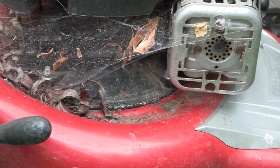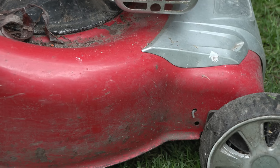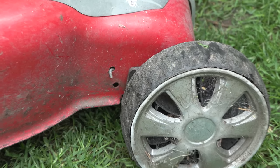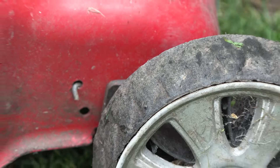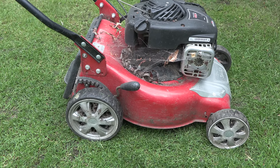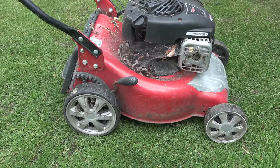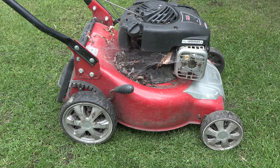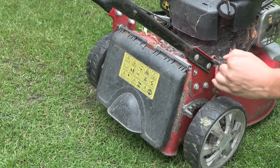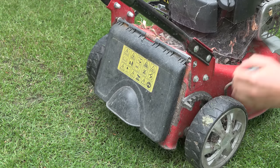Yeah, apart from the cobwebs and a bit of rust, it actually isn't too bad. But this mower has had a lot of use. You can see there's quite a lot of wear on the front wheels. I have no idea how many hours it's done, but probably in the region of 100 to 200, which is a lot for a push mower. There's a 10 step deck height adjustment here, which still works perfectly.